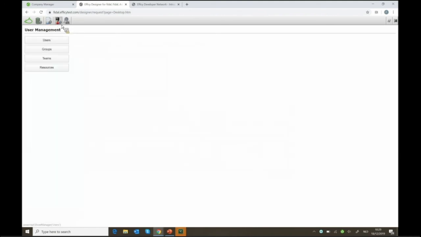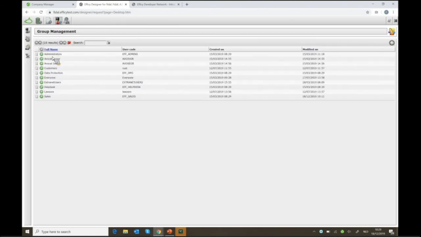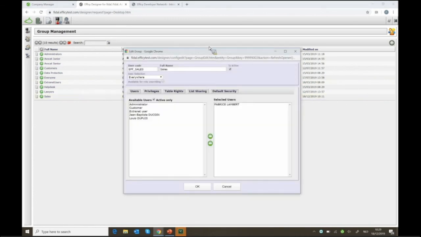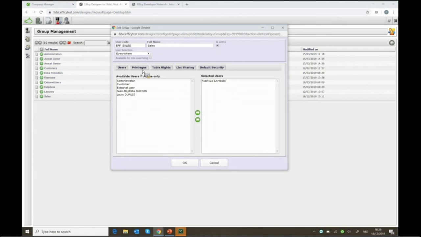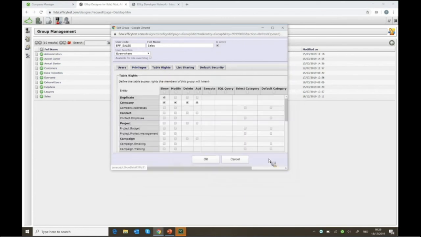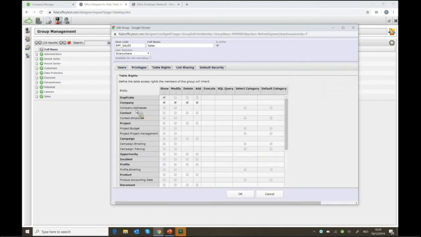So let's jump into user groups, for example, and you can apply some write-in securities on the tables and the different tabs. Here, this is the tab company address. So you can say, okay, those kind of users can only have access to show elements, but cannot modify them, or can modify them. So yeah, you can apply here for specific tabs, specific write-in security. All right, Kim, I think hopefully this answers your question.